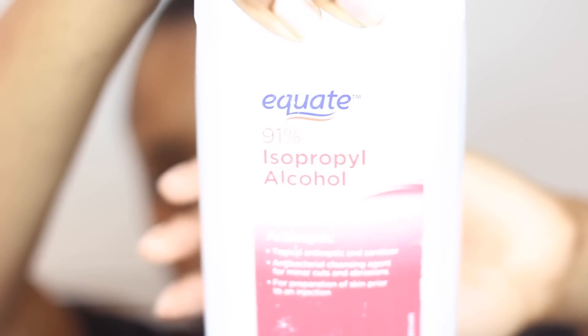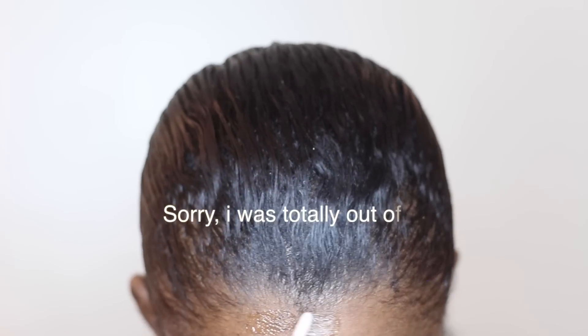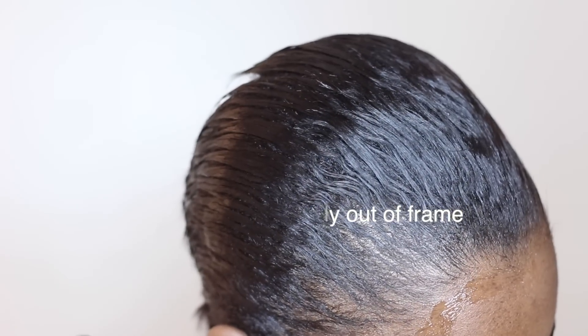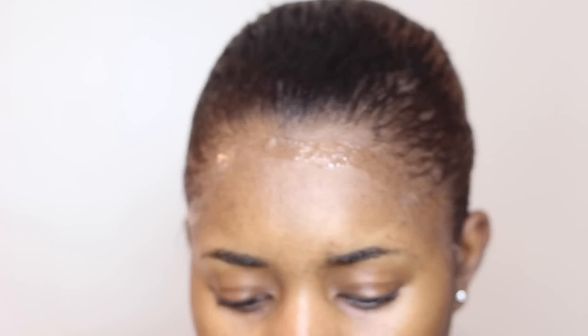This is my hair and I'm using 91% alcohol to clean around my hairline. I'm using my viewfinder as my mirror. I'm going to put the glue just a little bit in front of my hairline — not on my hair itself — using a lipstick applicator to apply it. Then I'm going to use a blow-dryer on the cool setting to let everything dry until it's tacky.